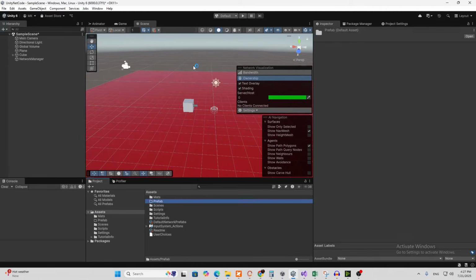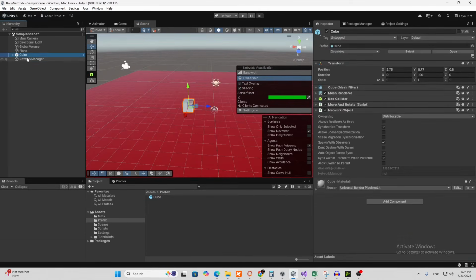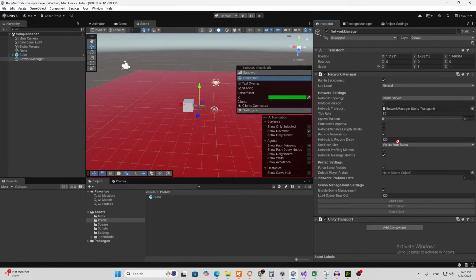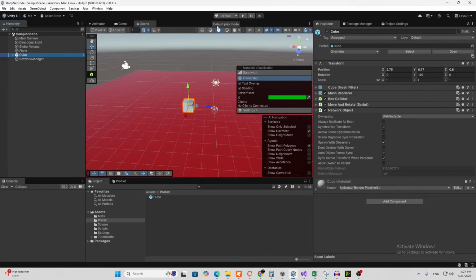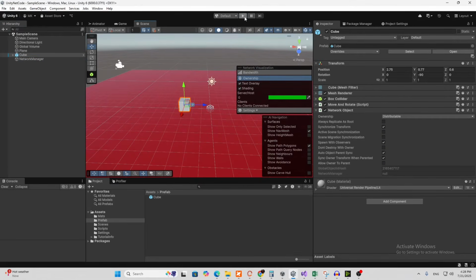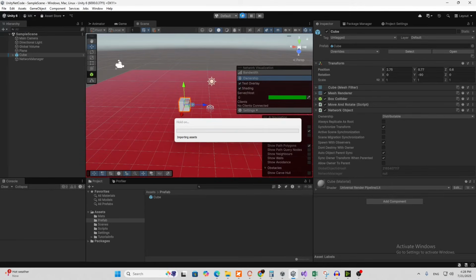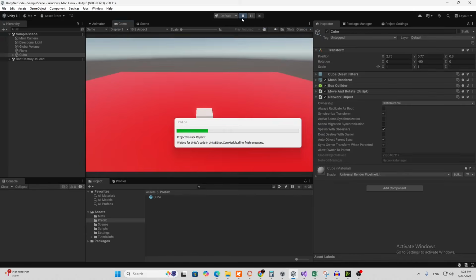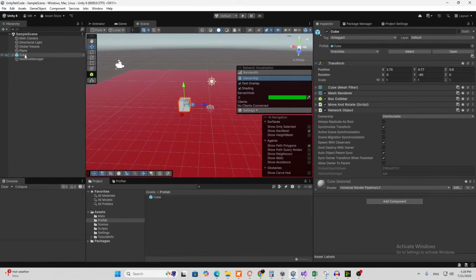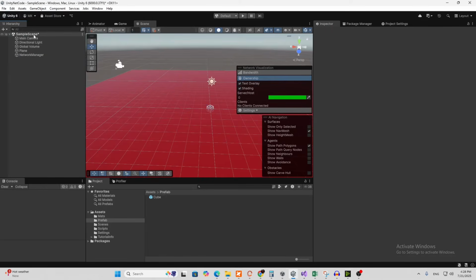Let's create a Prefabs folder and just put this here. Go back to our NetworkManager, and we just need to drag and drop this cube here. So this is the very basic setup. Let's save this, and now it's time to run this. Wait for a while. We forgot to delete this game object. We don't need this at the moment because we now want to instantiate it. Let's play this again.